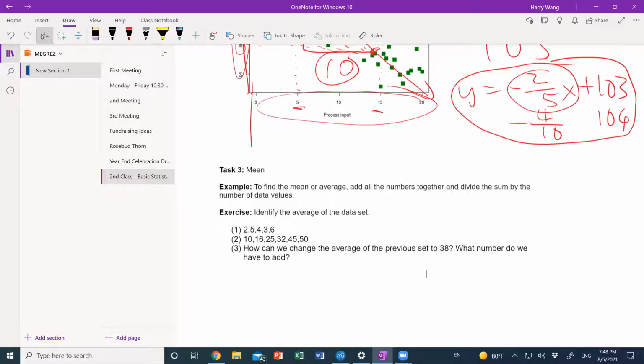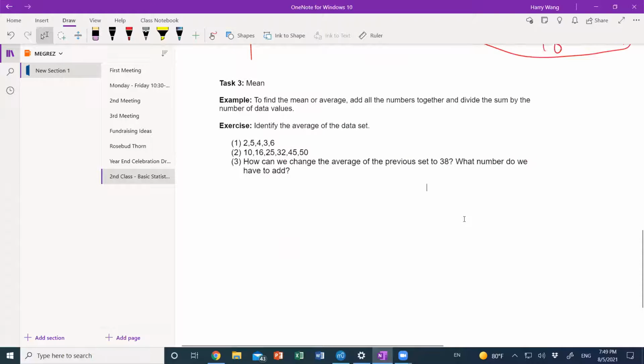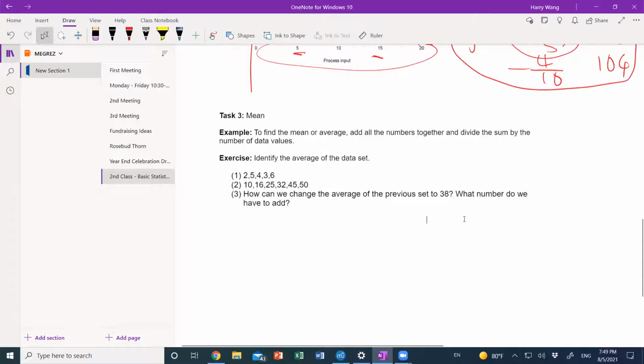Yes, Jerry? I don't really know why it's useful, but it kind of helps you find like the middle number. Perfect. I'm just gonna build off what Jerry said, and just like the line of best fit, what the average does is when you have a lot of data in numbers, like for example, you took a survey at your school, how many cupcakes can you eat at one time? And you asked everyone that. And then people gave all sorts of answers. People go from like half a cupcake to like 30 cupcakes at a time.